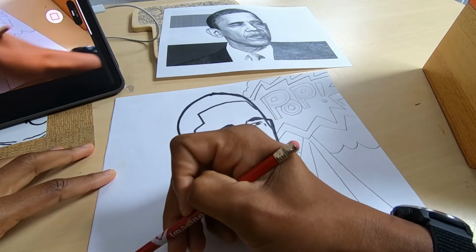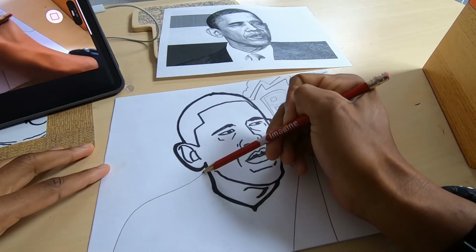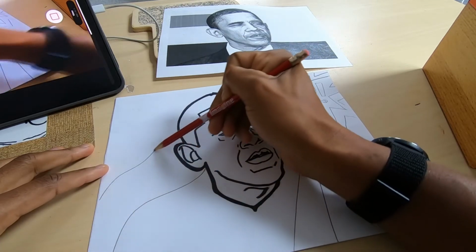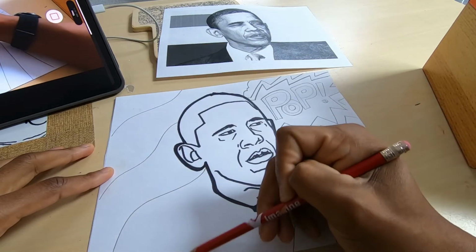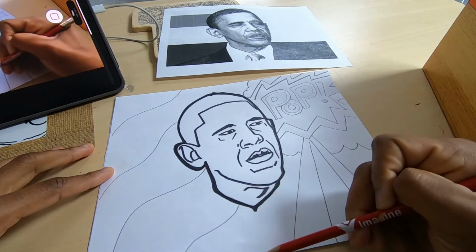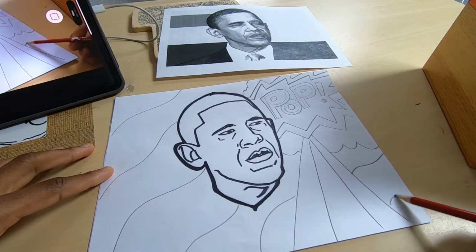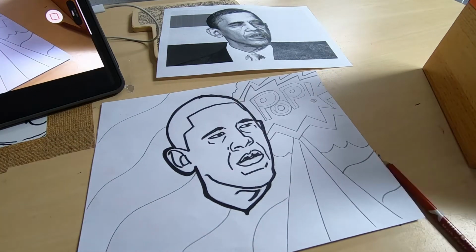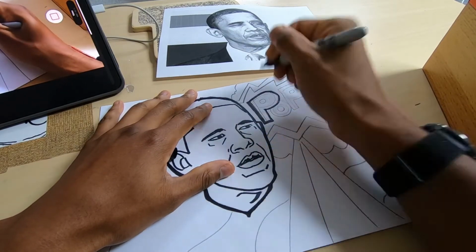All right, now that we're done drawing the explosion part, the other half of our paper doesn't really have anything, so we're just going to balance our artwork out by adding something on the other side, and then we're going to go over top of all the lines with our marker, or whatever you have, to make the lines thicker.